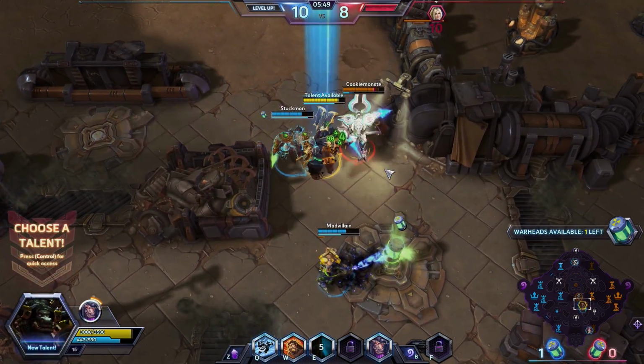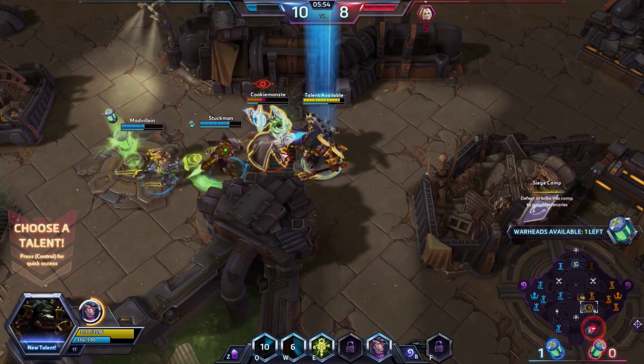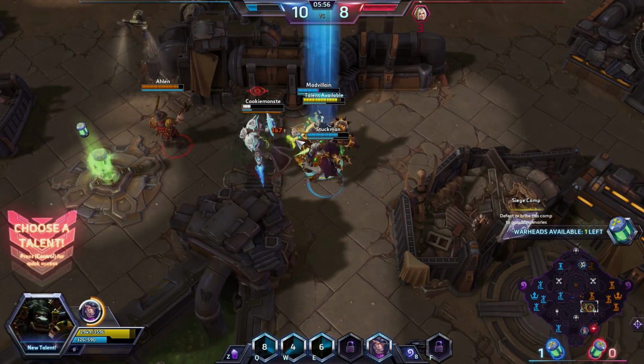I feel weird not having to weave my auto attacks here. We can stop him from going back to safety and then crowd control him on this side. Yeah, look at that. I mean, that was good.